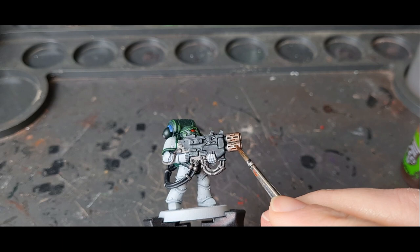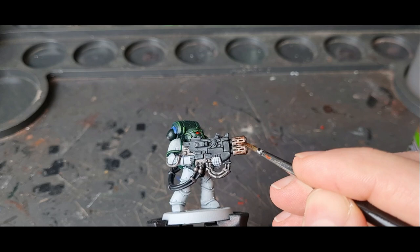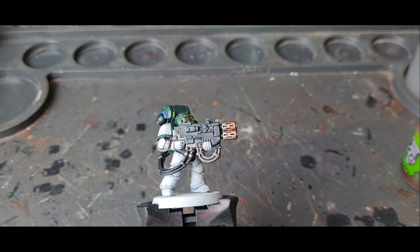I'm letting it pool in areas and dragging it round, just making sure it's not leaving those tide marks or water stains — making sure it moves. This is only the first layer so you won't be able to see it too much just yet, but these colours are going to build up.